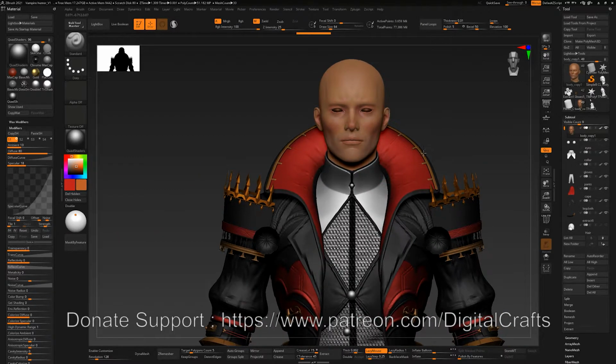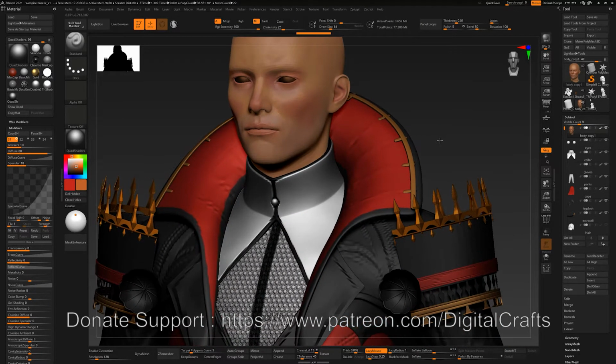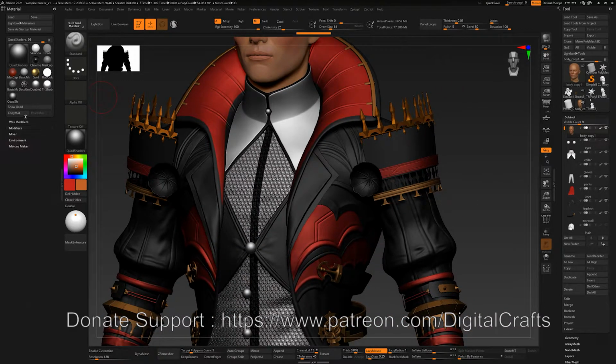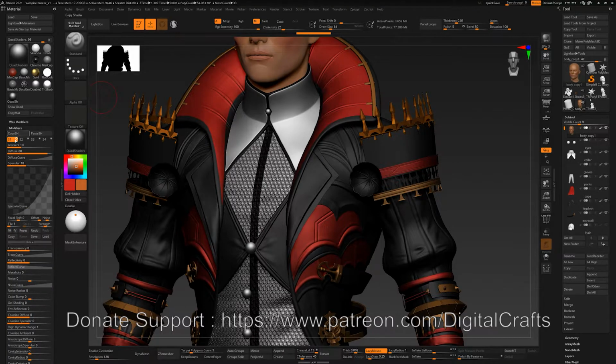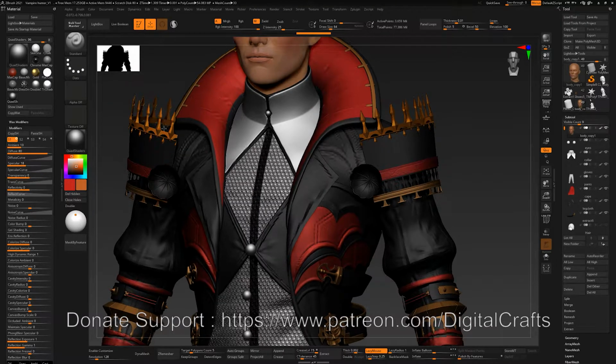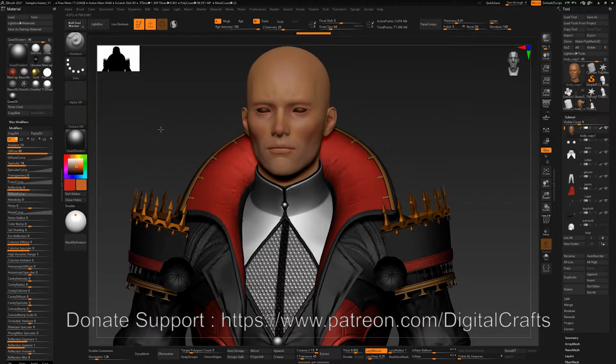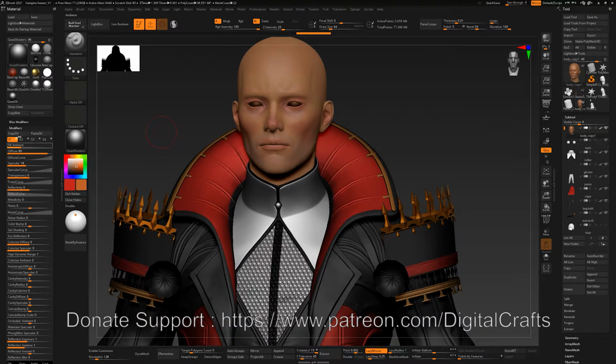So you can see how easily we can tweak our shaders in ZBrush, and we have all the modifiers, and we can tweak all of these modifiers as well. We also have this transparency slider if we want to add transparency on some part of the mesh. We will be looking at transparency a bit later.